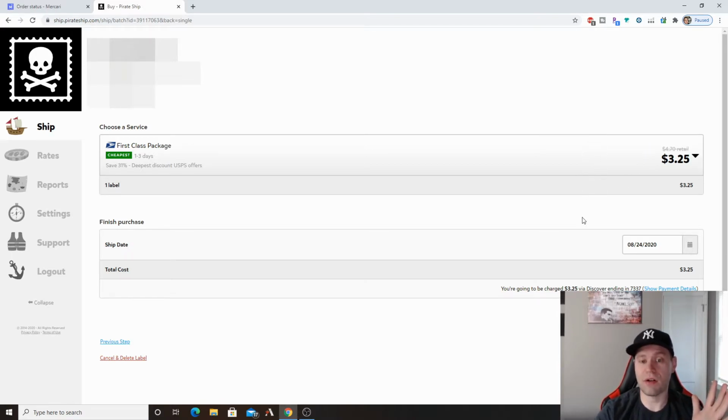And you will need a credit card or some sort of debit card to use this platform, but if you have a credit card or a debit card, whatever, I have a rewards card, so all the shipping I purchase for my business, I get 2% cash back. So I know it doesn't sound like a lot, but when you're shipping a lot, it does add up. And anything you could put in your pocket helps the bottom line of your business. So whatever, $3.25, it's easy, boom.